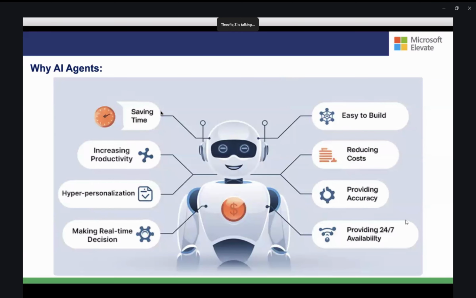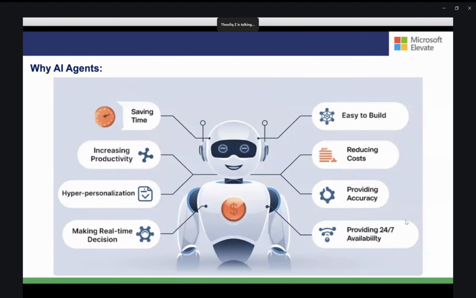So it will give me the different plans, what availability there is, whether it might be the train, the facility on the flight, or what extra things. Rather than manually searching in Google or the browser, it will give you all the things in a single shot. It is easy to build, reduces cost, and provides proper accuracy.